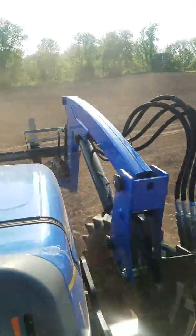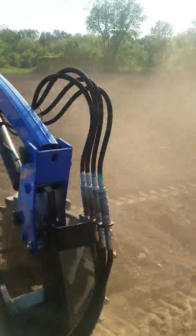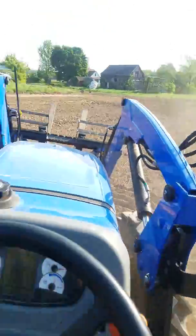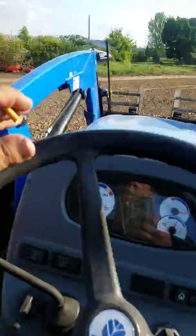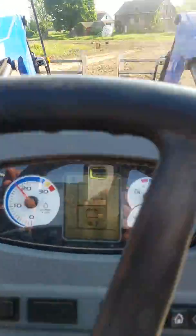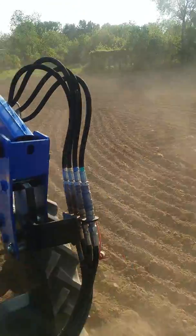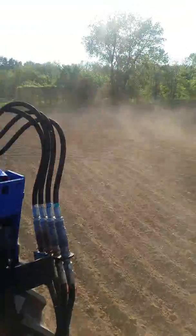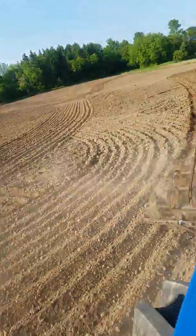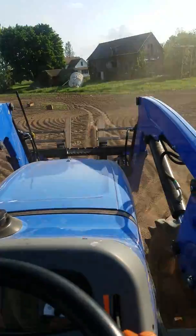Here we are. Now we're on the Workmaster 60. I run it around that a little, about 15, 20, probably 20,000, almost 20. Dust is flying. The harrow works pretty good. I'm just gonna go work some of this ground up here.